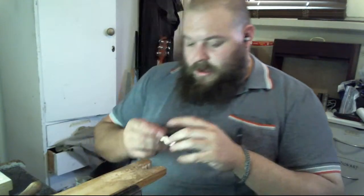So there you go. We just cut that bit off, and we're very close to having our Goliath beetle. I like my dog bone nose sticker as well.